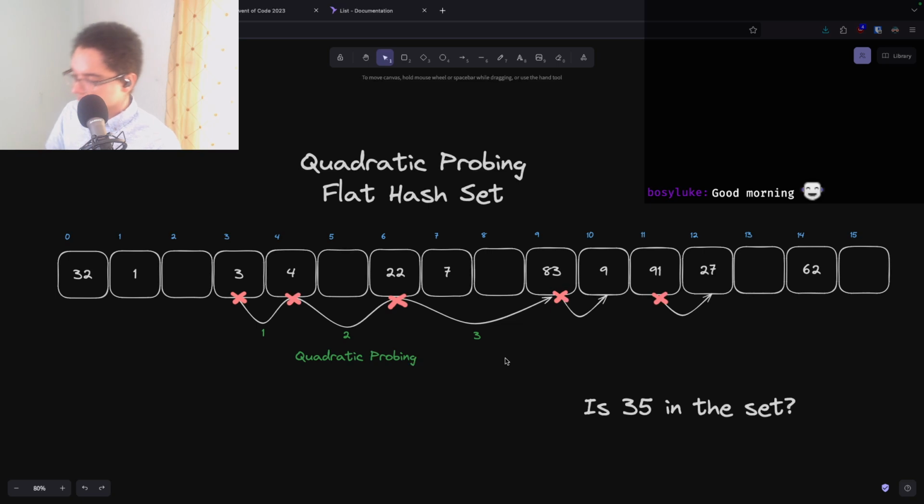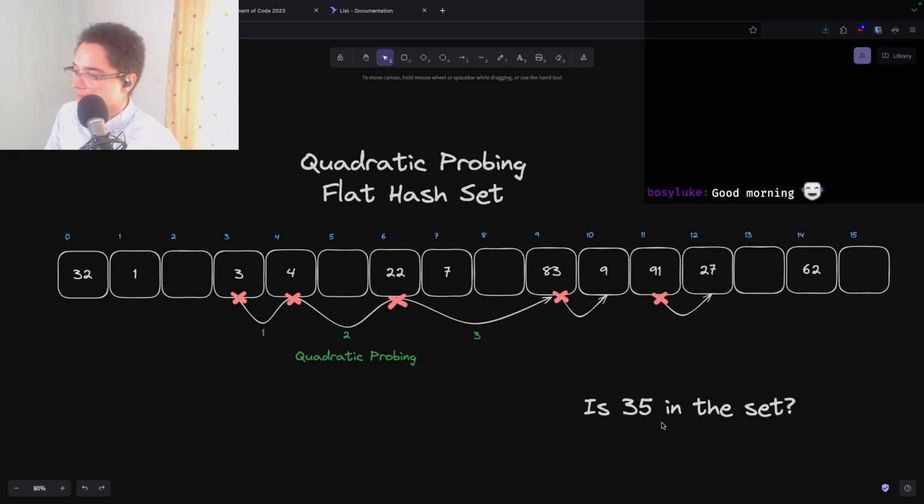It's also quite important that when we're doing this, these numbers jump in a way such that you will eventually visit the entire set. You can't just do jump 2, jump 4, jump 6, jump 8. You'll miss all the odd elements in the set, and that will be quite problematic and ruin your performance. That's the important thing about this design.